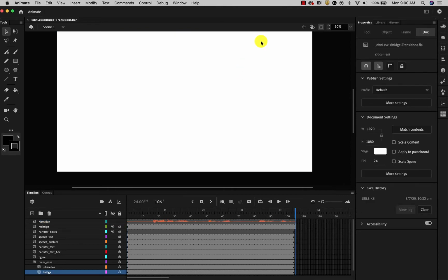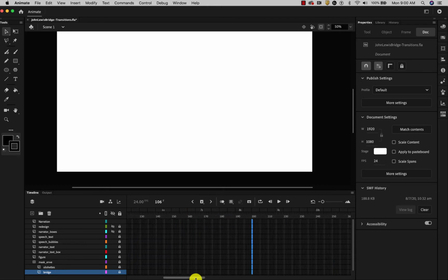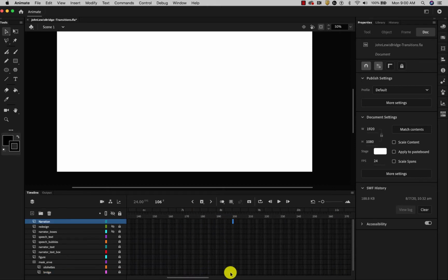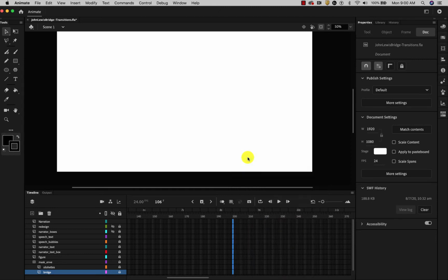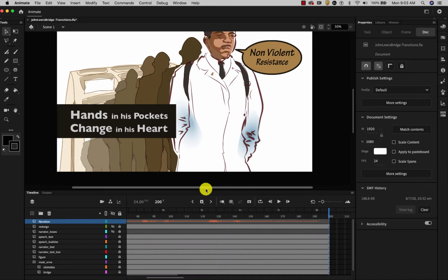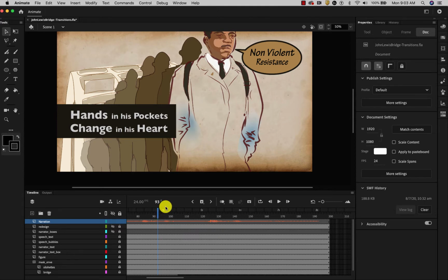This piece of narration is about 8 seconds long, and we're working at 24 frames per second. So I need to go down around 200 frames and select a column, right-click or control-click, and insert just a frame, not a keyframe, because I'm not changing anything. I'm just making space on the timeline. I want to do a nice little transition between this text and this text. And so I think I'm going to put a little extra space between this dialogue.